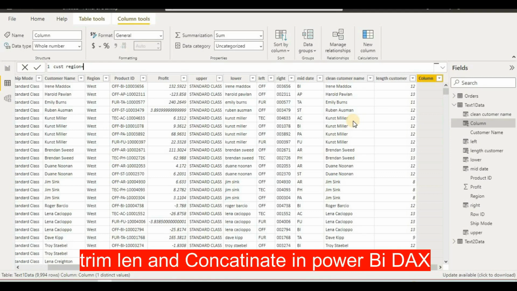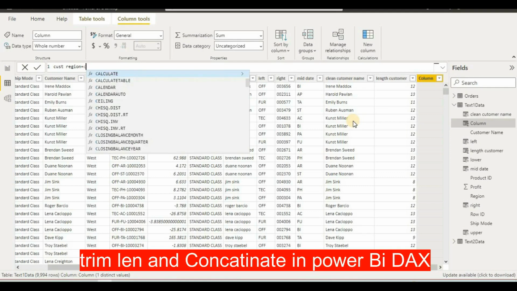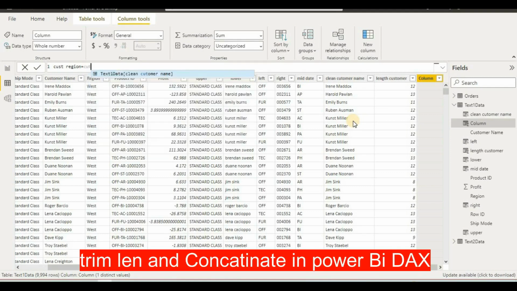And if we want to add two data, first of all we have to take the customer name here. I will just type clean customer name. I will take this one, and I have to add one more thing, that is the region. So for that, I will put a comma here, and then I will put this 8 number and then a comma, and the next one is your region. So I will type region, text data region, and just press the right arrow key.